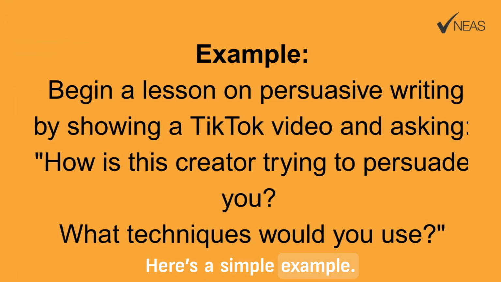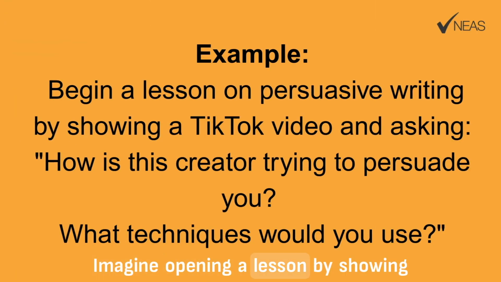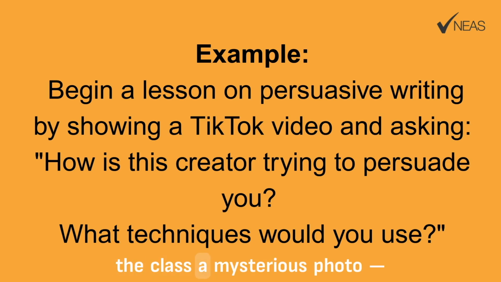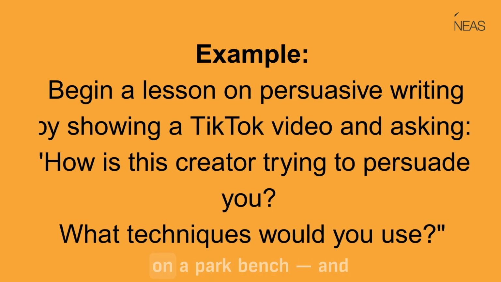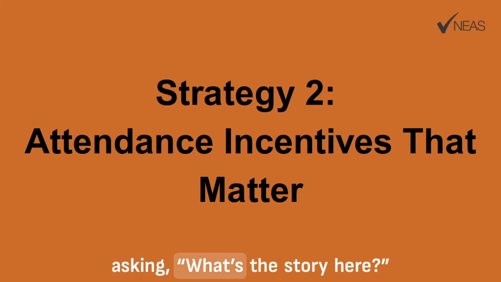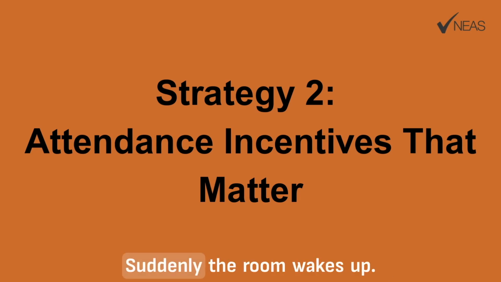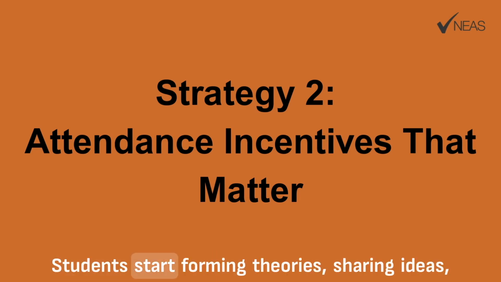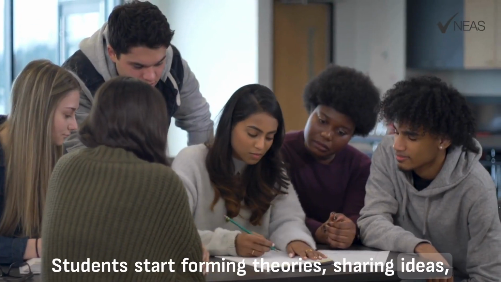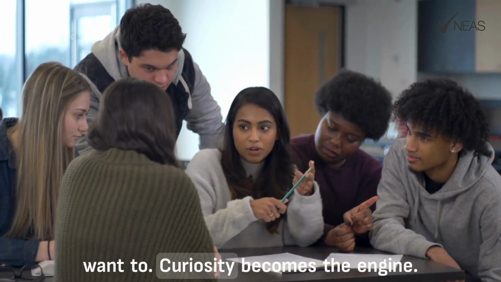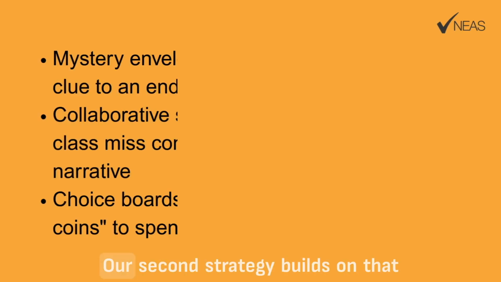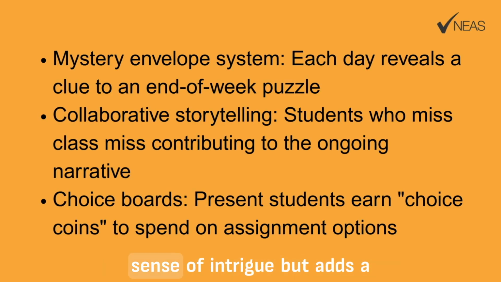Here's a simple example. Imagine opening a lesson by showing the class a mysterious photo, maybe a half-packed suitcase on a bed or a strange item left on a park bench, and asking, "What's the story here?" Suddenly the room wakes up. Students start forming theories, sharing ideas, and using language naturally because they want to. Curiosity becomes the engine.